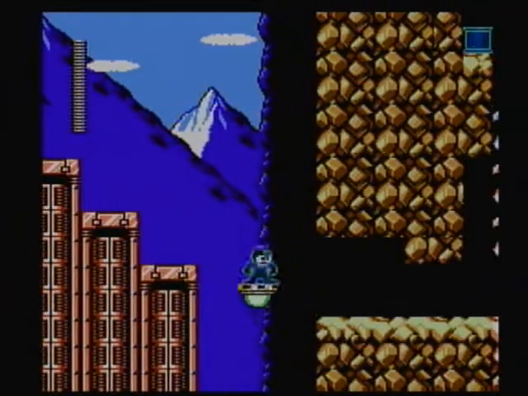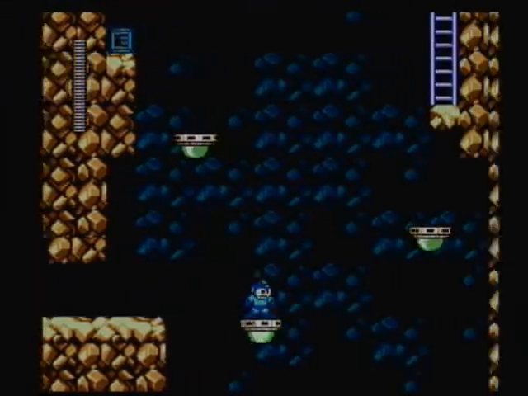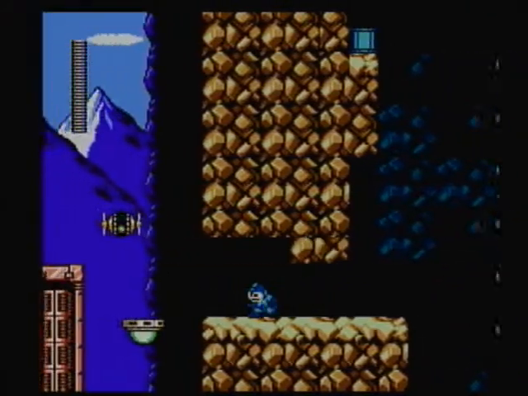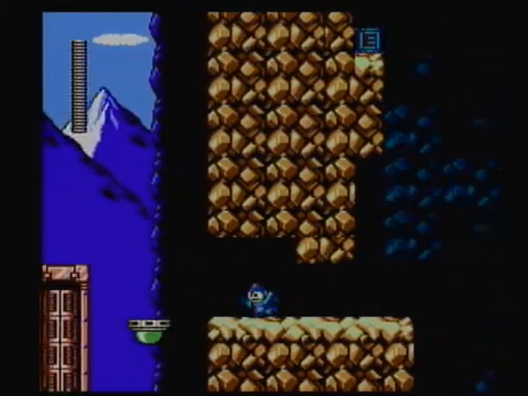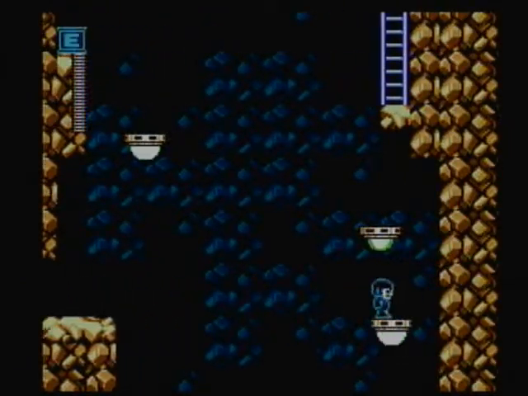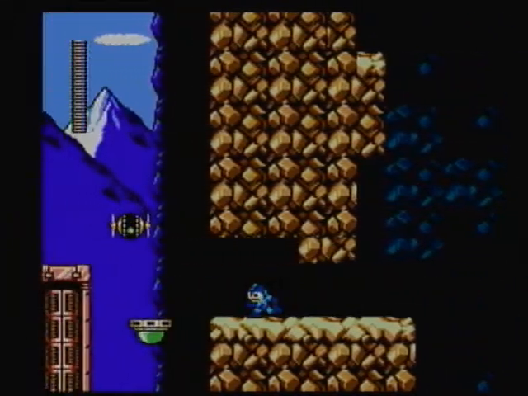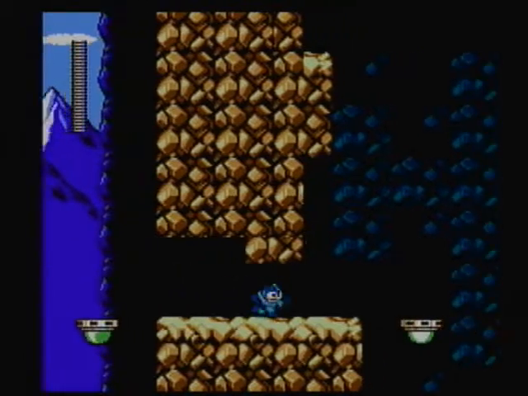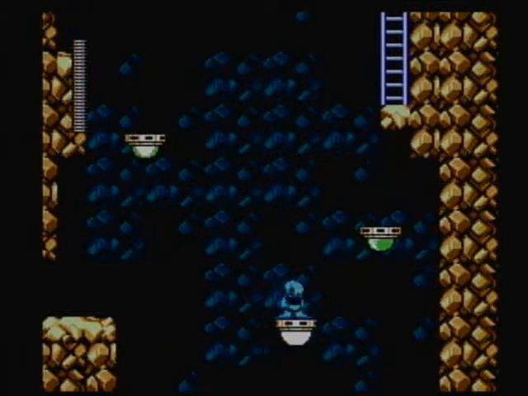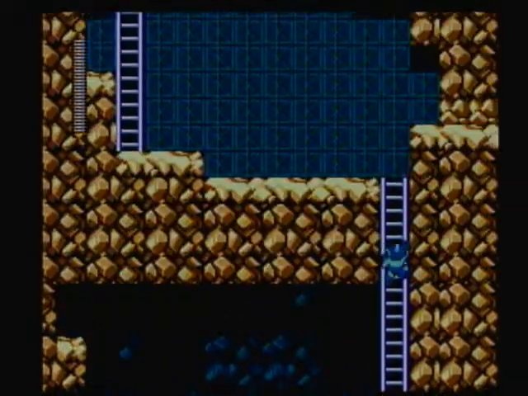Alright, we got these rotating platforms. We're spinning and plummeting. And there's an E-Tank there that I probably cannot get. Anyway, gotta make them respawn. There we go. Oh, I can't get it. Alright. I used to think you had to use the Rush Jet to, a little bit further. There we go. Yeah, these things count as enemies even though they're technically platforms.